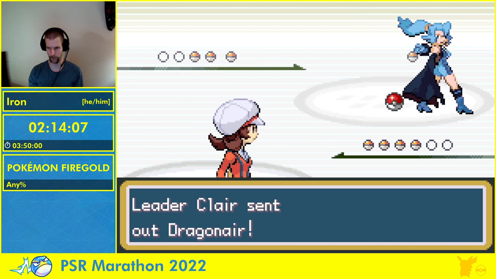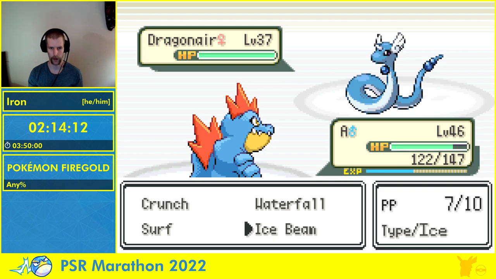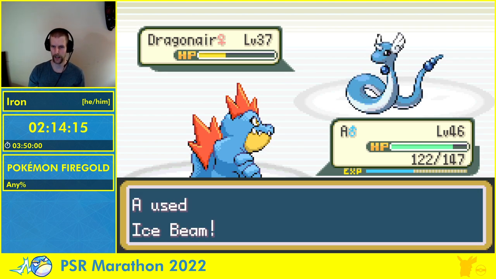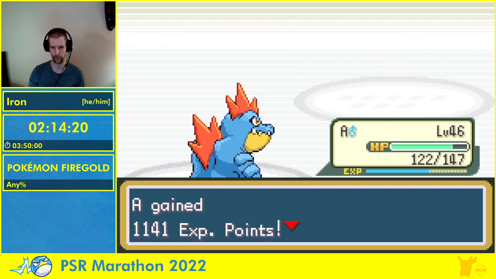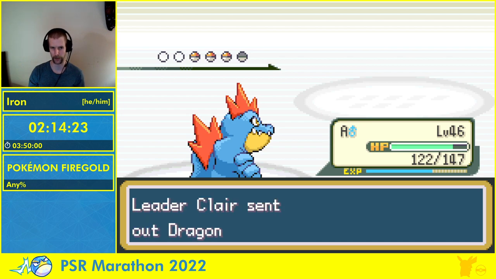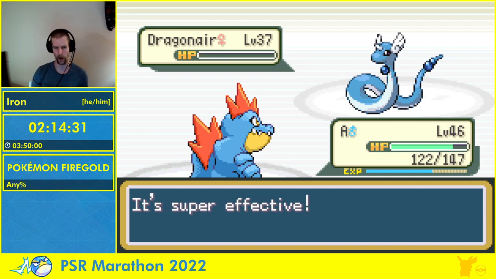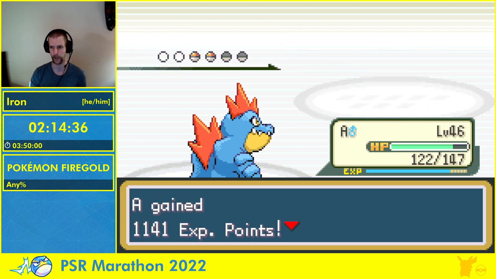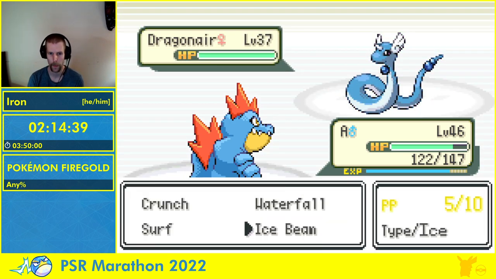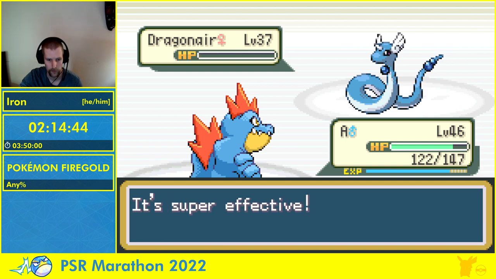So in this game, vitamins, instead of giving 10 effort values, give 64. Ice Beam. Do not want Water Focus. So 64 EVs is roughly 16 IVs' worth of increase to your special attack. So if I had a 15 IV on attack, for example, and I use a protein, using one protein makes my attack pretty much perfect. It is indeed crazy. 64 EVs is just unbelievable.